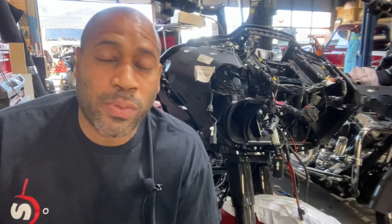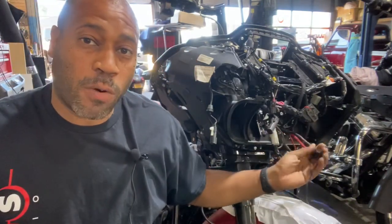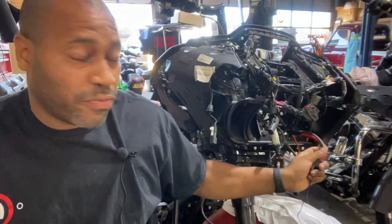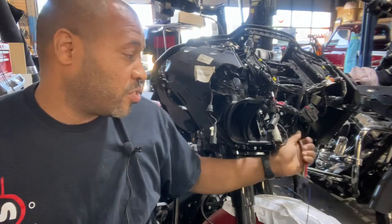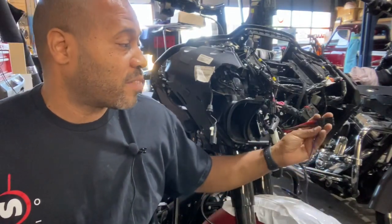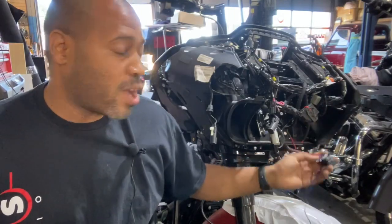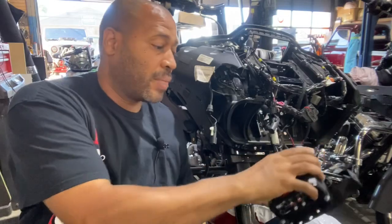Another issue we have with a lot of these wiring rescues that we do is people using low quality amplifier power wire. The Rockford kit comes with power, ground, and remote wire, high quality, oxygen free copper, and it's already braided in Tex Flex braiding, so you can run it. It's got the ring terminals you can hook up directly to your battery. So if you're not using a Rockford amp, you take this end off, slide some wire ferrules on it, and just slide it into your new amplifier.